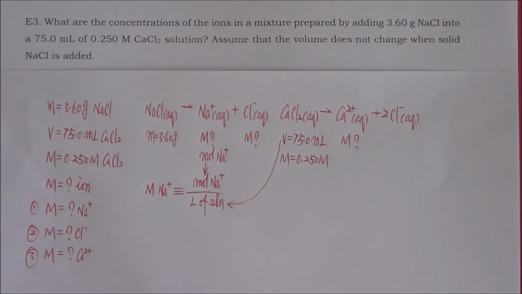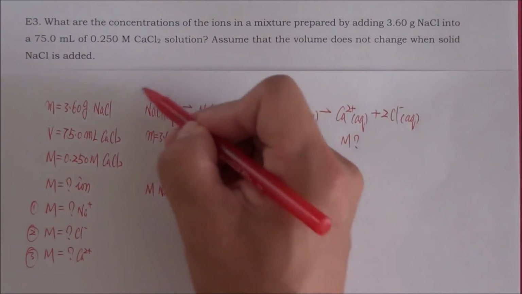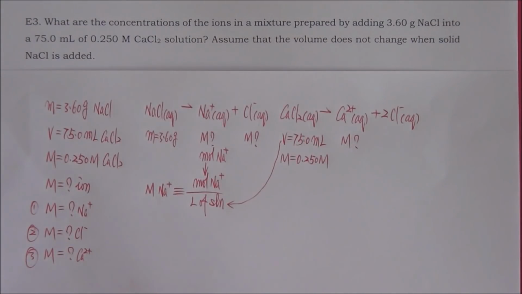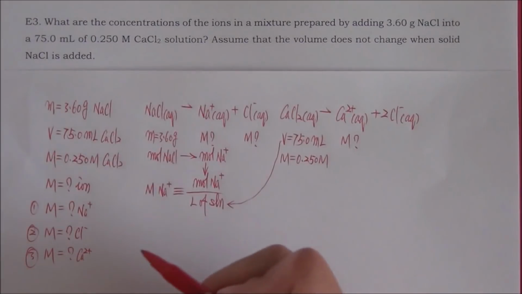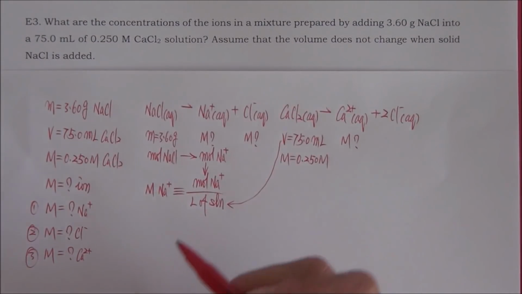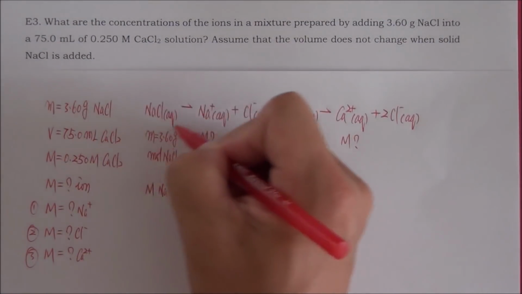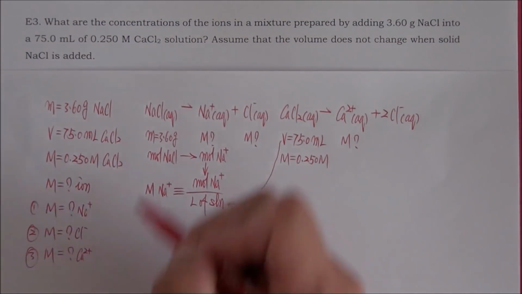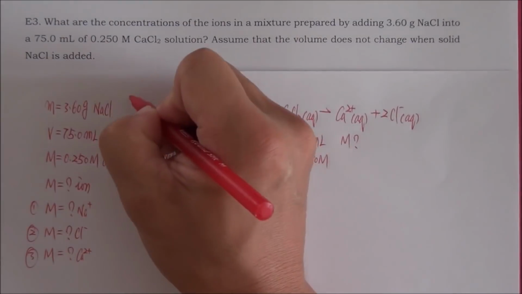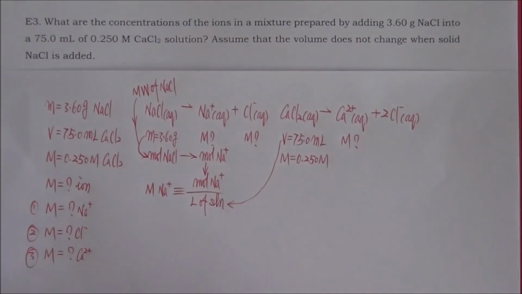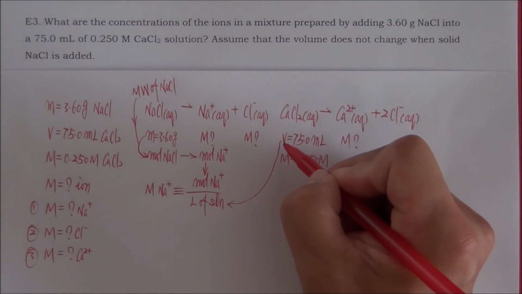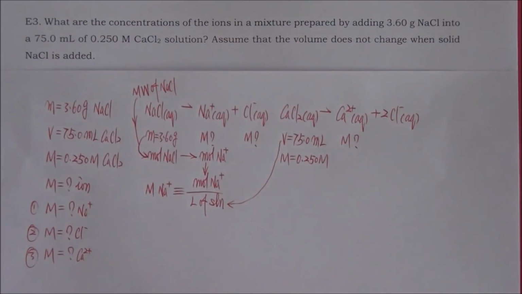Since we are given the balanced chemical equation, if we know the moles of sodium chloride, we can calculate the moles of the sodium ion. Because we are given the mass of the sodium chloride, we can convert to the moles of the sodium chloride. Because we know the chemical formula, we can calculate the molecular weight of sodium chloride. To use this map, we can start from places whenever there's no arrow pointing to.